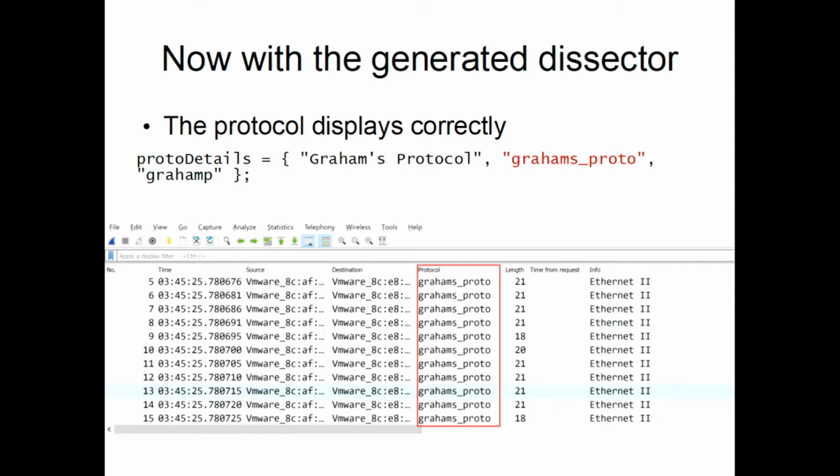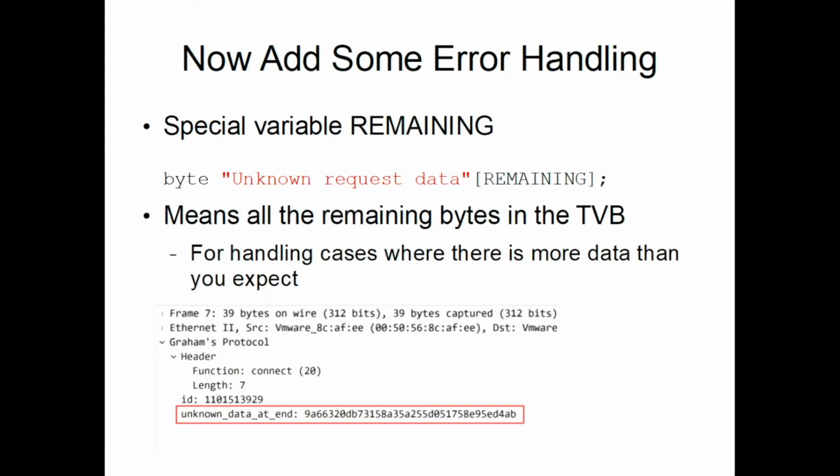Unfortunately, my generator is not yet good enough to allow you to insert reasonable values in here. And for those of you who were in Graham's presentation, you would have seen that the various dissectors he was dealing with all put information in that field. So that's something that I have to work on at some stage.